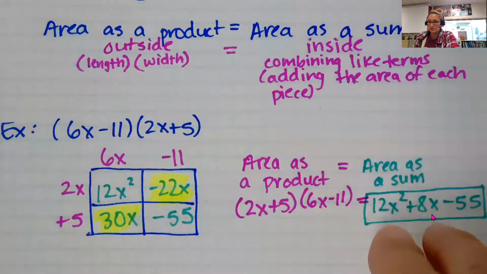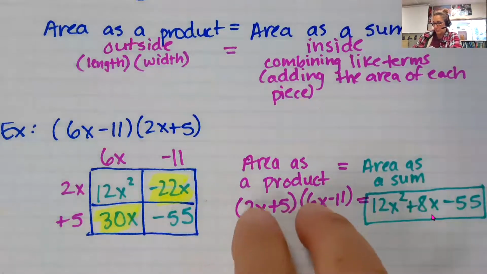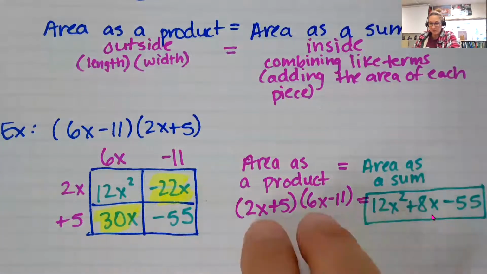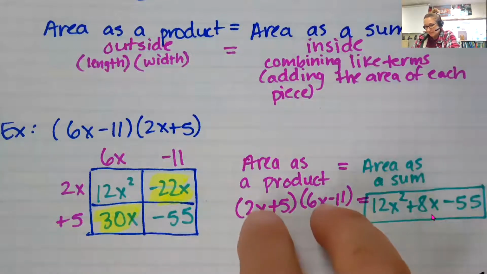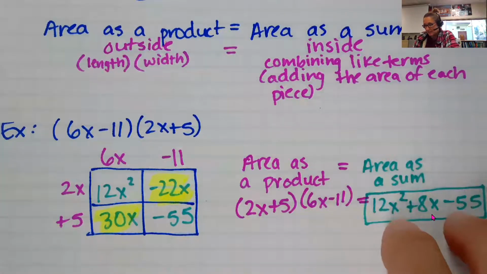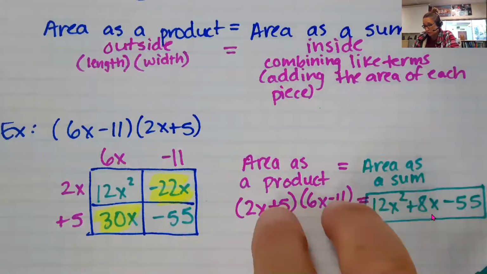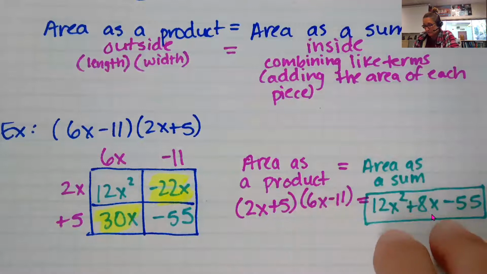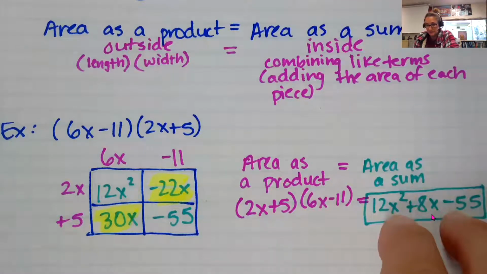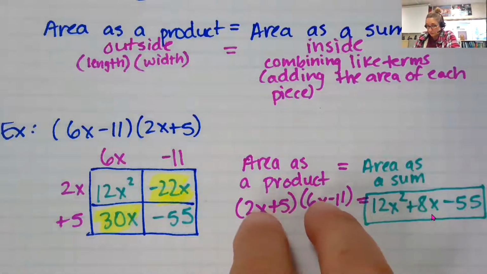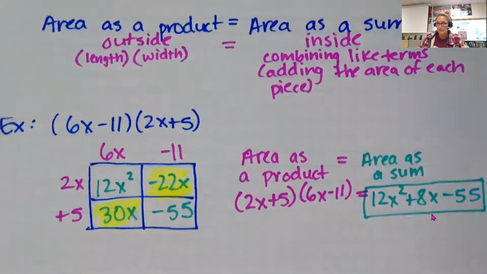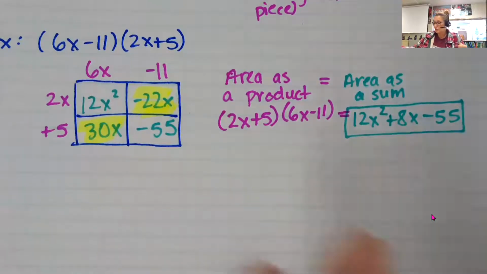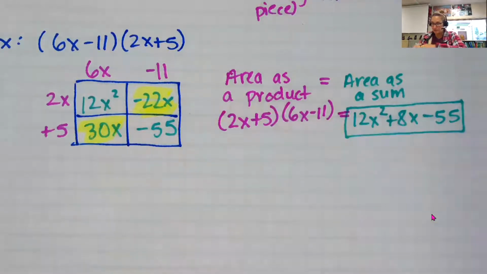This is your answer. Okay, they're going to have us practice writing area as a product equal area as a sum because they want us to see this relationship. In Integrated 1, we're mainly going to start with this and try to get this. Once you get to Integrated 2, that would be multiplying these out, and this would be your answer. In Integrated 2, they're going to start with this, kind of like we did with the algebra tiles the other day, and we're going to go backwards and find what we call factors. Okay, so they want us to see that these things are equal, and they want us to see the relationship. So they will ask us constantly to do area as a product equal area as a sum.